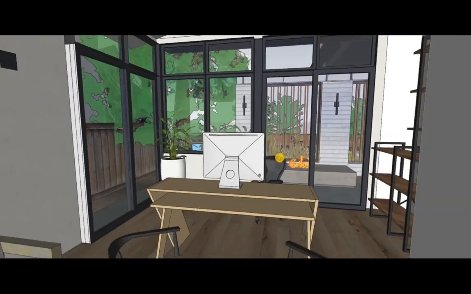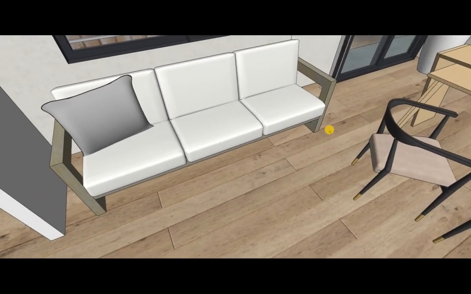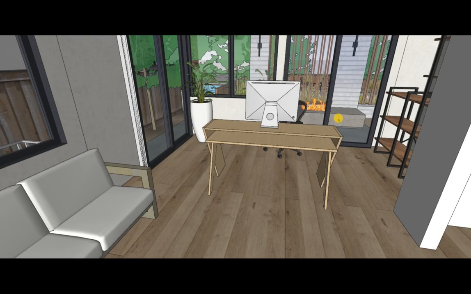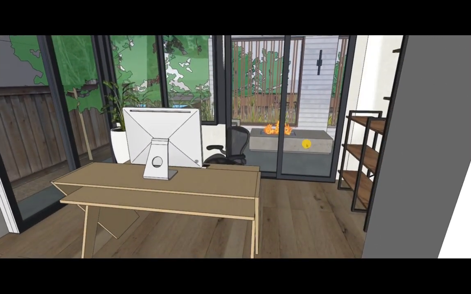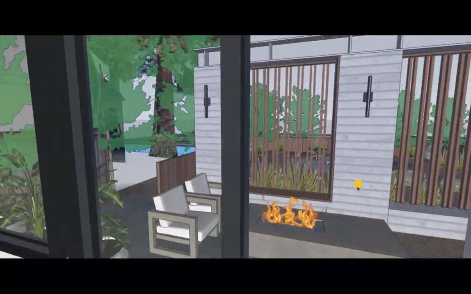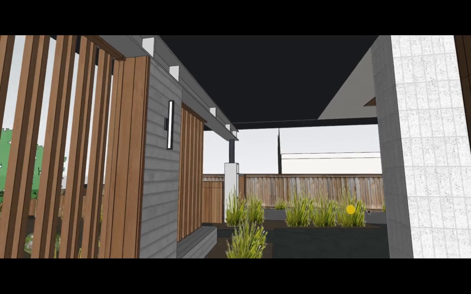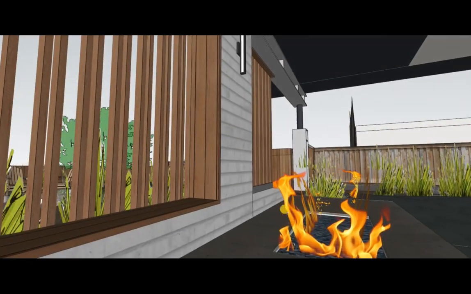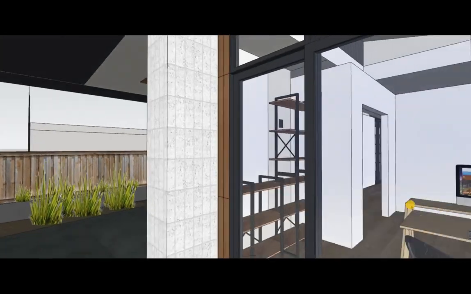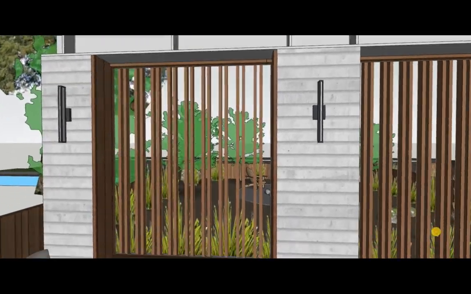So when you're in the home office here, maybe I've got a little too much furniture. I probably do. Let's get rid of these chairs. We've got the sliding glass panel here and here now, so it's really easy to just duck out to this little covered space here. And on a warm winter's morning, sip your morning coffee out here while you're getting your brain fog taken care of before you start the day. I think this is a really nice home office space.